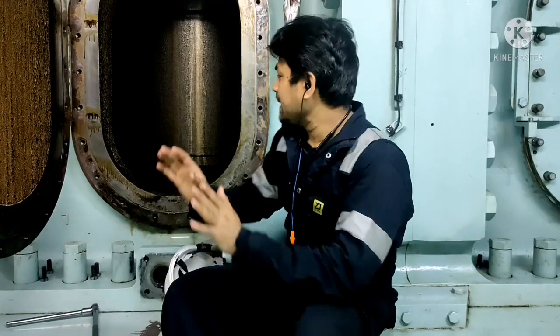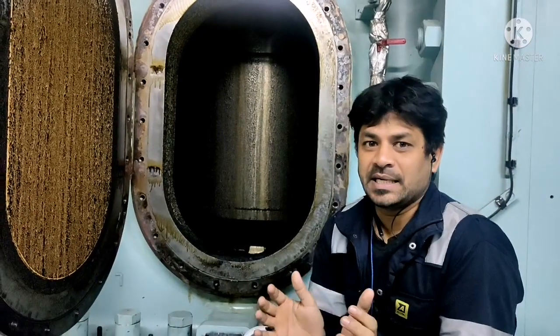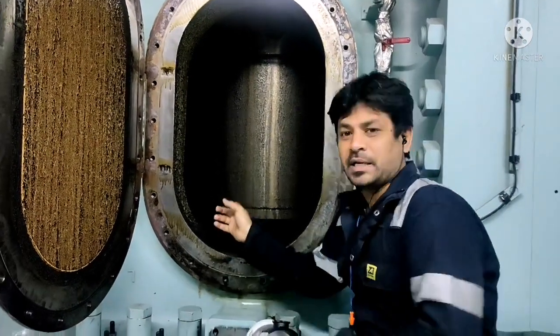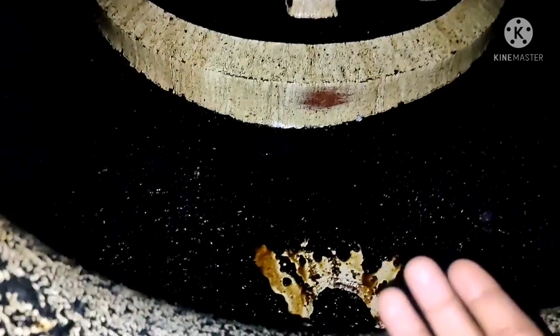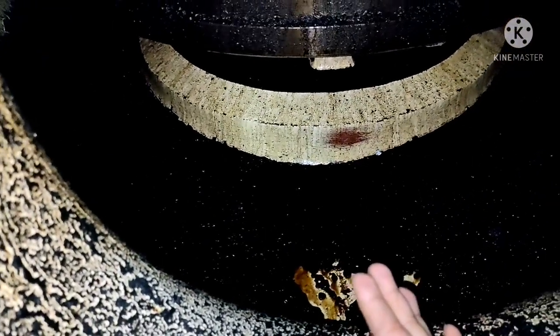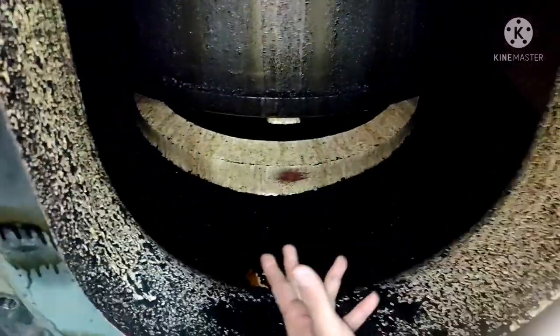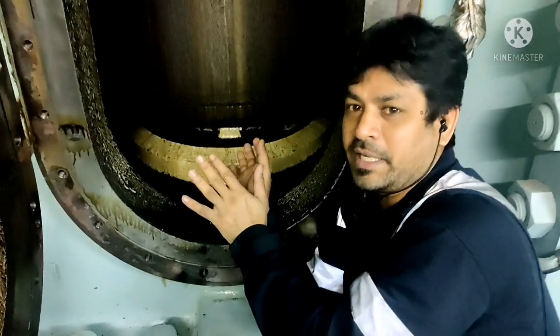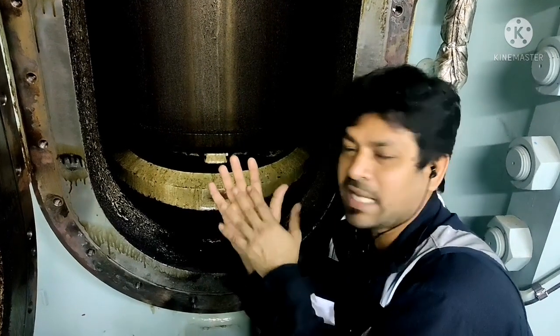This is our scavenge space of Marenda Lake. What is scavenge fire? You can see a lot of unburnt fuel oil and carbonized lube oil which is there. These are the unburnt fuel oil and carbonized lube oil which comes when the engine is running. What happens is it gets ignited due to some faulty running condition of your engine. When this gets ignited in the space when the engine is running, it is called scavenge fire.